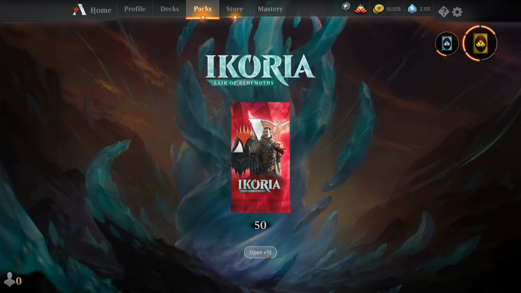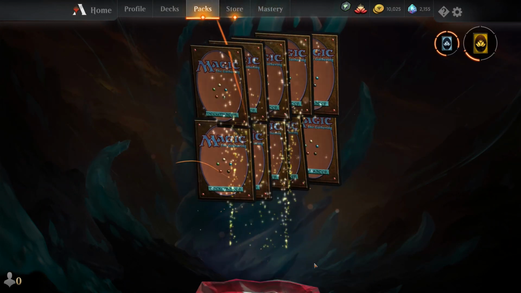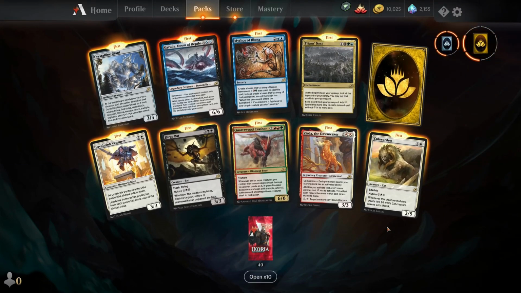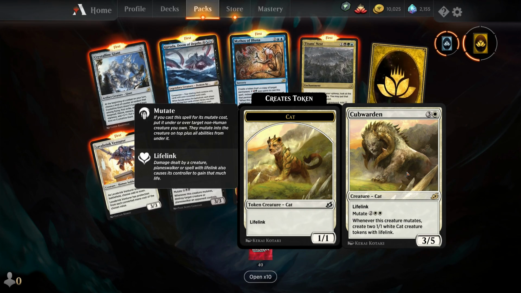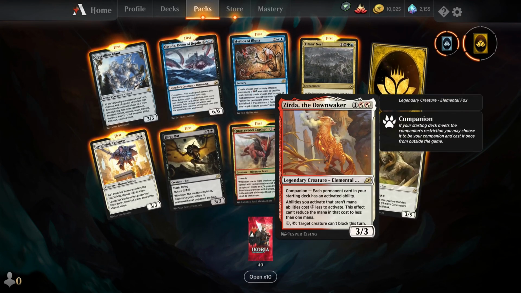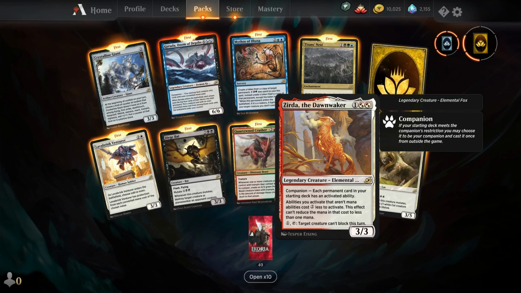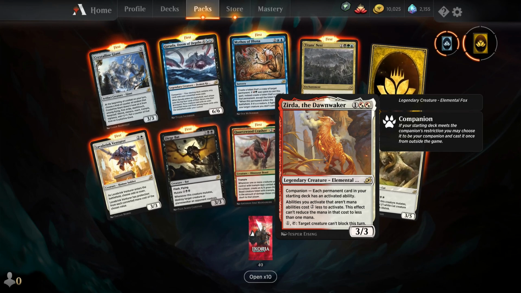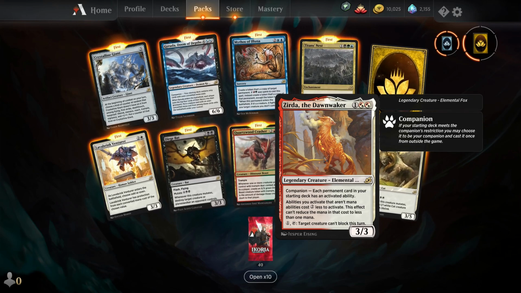Okay. Let's try a 10 here. Ooh. The Cub Warden, whenever this creature mutates, create 2 1/1 white cat creature tokens. Okay. Zirda, the Dawnwaker. Abilities you activate that aren't mana abilities cost 2 less to activate. This can't reduce it to less than 1. Target creature can't block this turn.